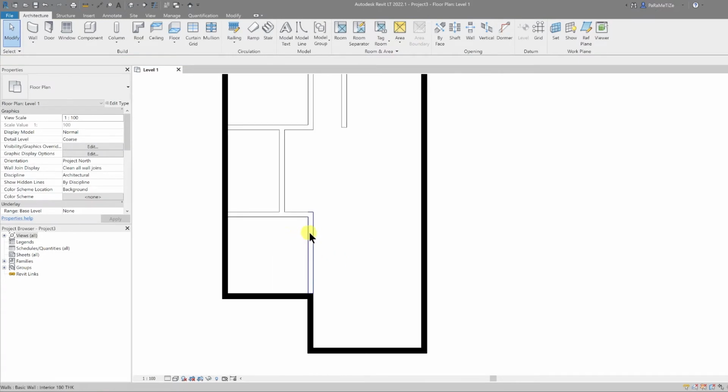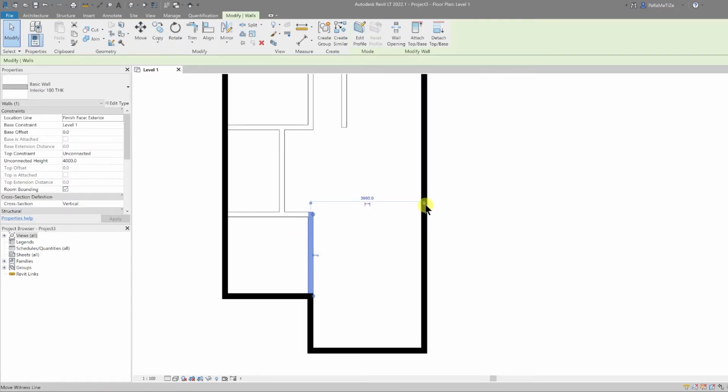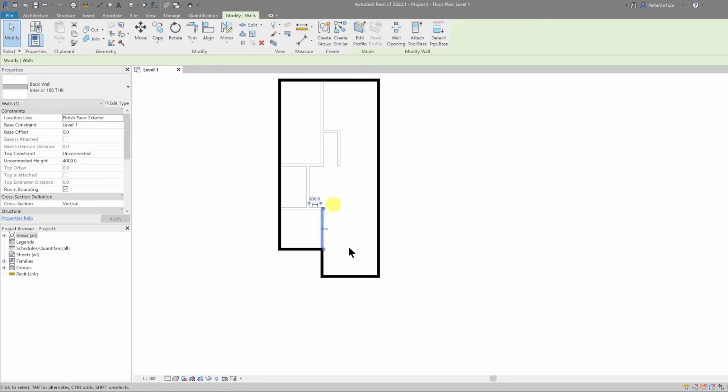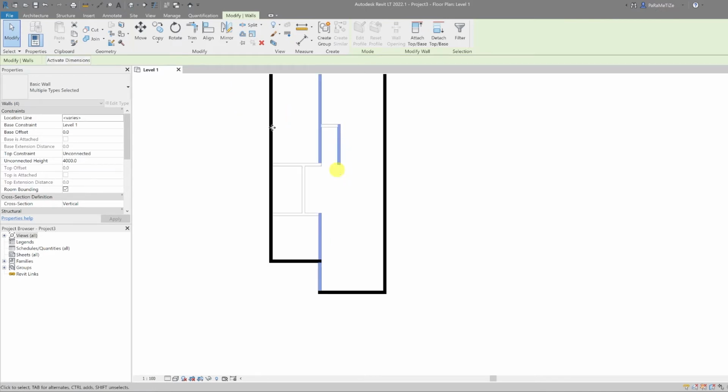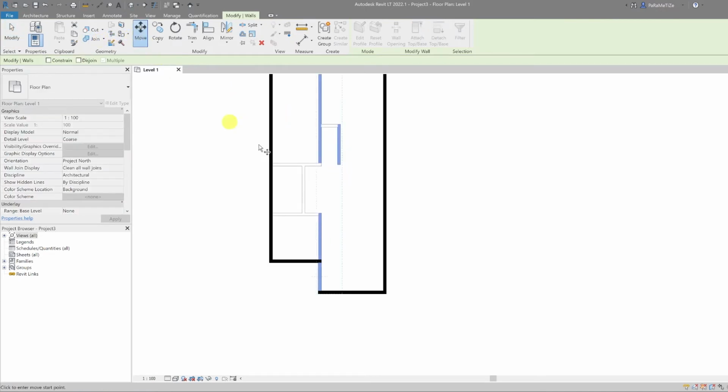I'm also going to double check what dimensions we have for these walls to give a door that goes in. So we only have a distance of 830 in that location. So I'm just going to make an adjustment here. So I'm going to select these walls. I only have 830, so I'm going to move that out by 170.